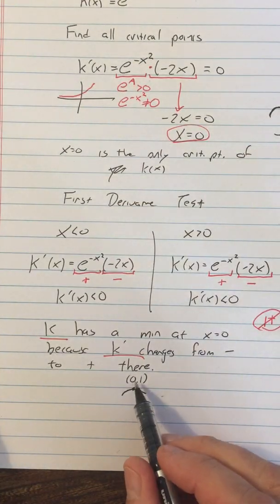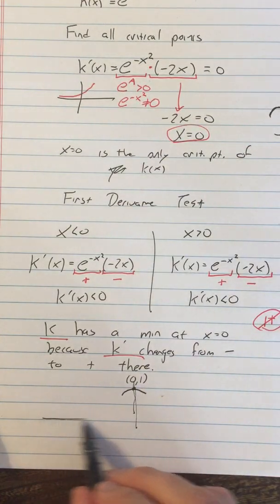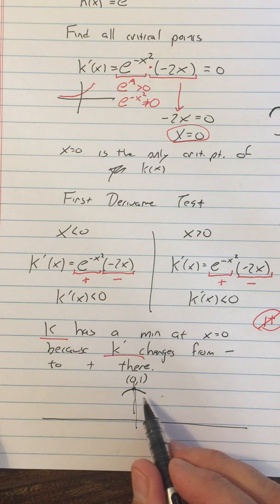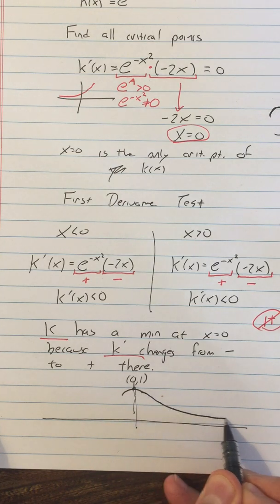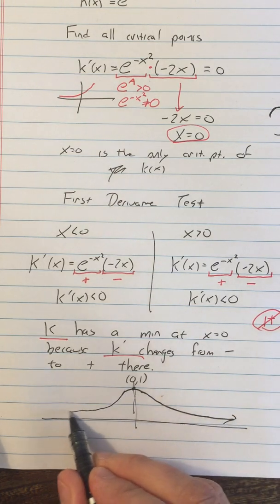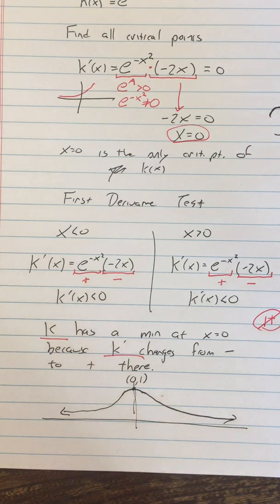All right, so now I know everything there is to know about this graph without having graphed it in a calculator. It has to approach 0 in both directions. So that's what that graph looks like. And you can graph it on your calculator and you'll see that is in fact what it looks like.